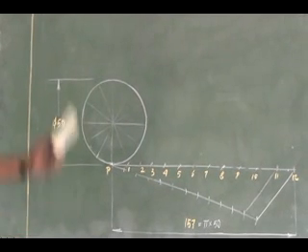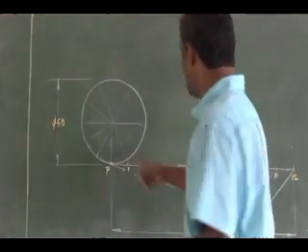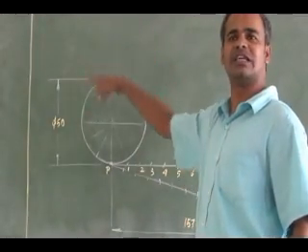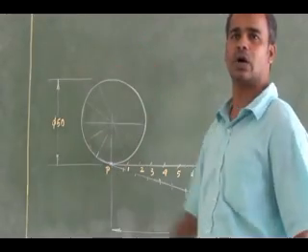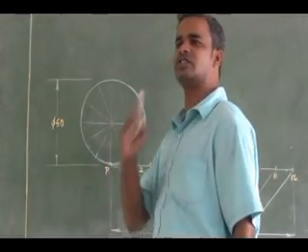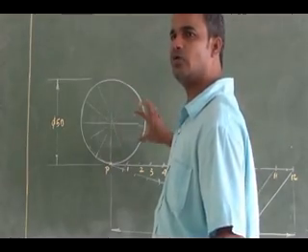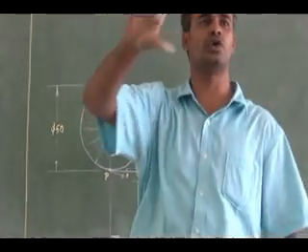Using the construction procedure I can get 12 divisions. Now, you have to rotate the 12 divisions in the base circle. Okay. So how do I have to rotate? Which division can I mark as the first division? You have to find out how the circle is going to roll.